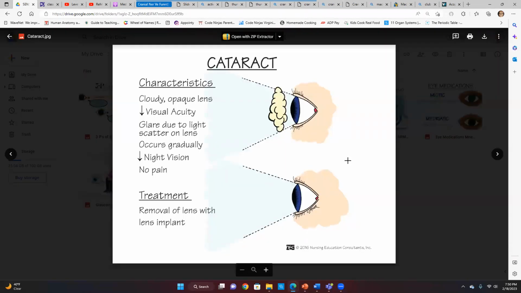And the reason why I brought that up is because when you study cataracts, that's going to be really important for you, right? If you break it down that way. So what exactly is happening with cataracts? Well, the patient is going to have an opaque lens, and we know that the lens is supposed to be clear. So this is going to affect their vision. You need to know that the patient that has cataracts has a decrease in night vision. It's not painful. How do we treat cataracts? Well, this is going to be surgery, right? It's going to be surgically repaired.